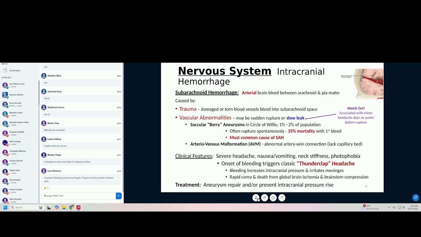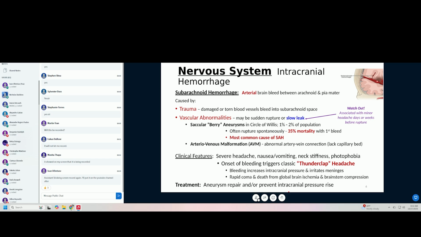They often, it's not in here, but they often describe it as the worst headache of their life. I'm sure you've heard of that term before. Those are things you don't ever want to hear from your patients: that I have a headache, it came on suddenly, and it's the worst headache I've ever had in my life. When you hear those two things, you have to think subarachnoid hemorrhage, because that's how they classically present.